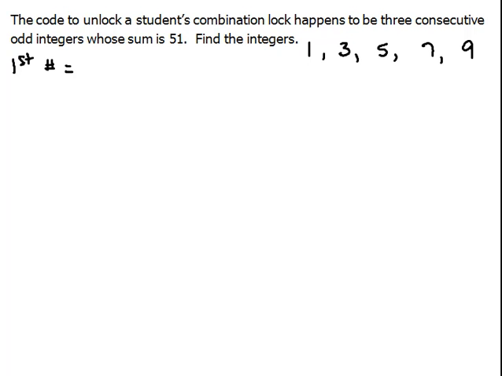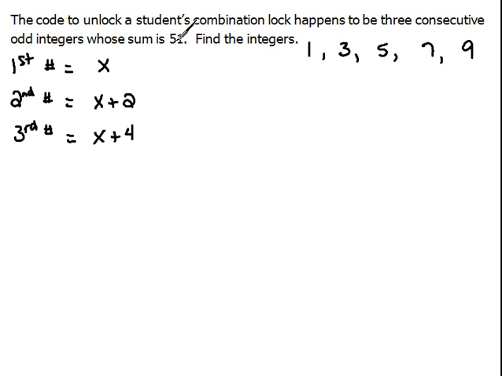So the things that I don't know here are each one of these numbers, the first number, the second number, and the third number. So I'm going to let the first one be x. And then to get from the first one to the second one, I'd have to add 2. Then to get to the next one, we have to add 2 more. So if I went to the second number and added 2 more, that would be x plus 4. The same thing as if I looked at my first number, I would have to add 4 to get to the third one in the list.